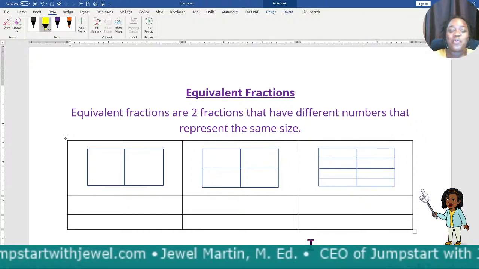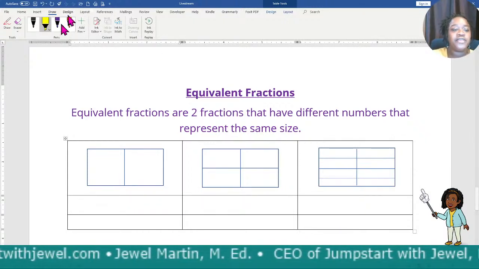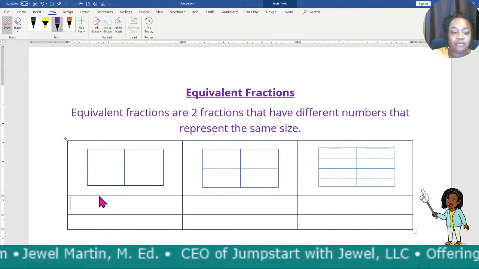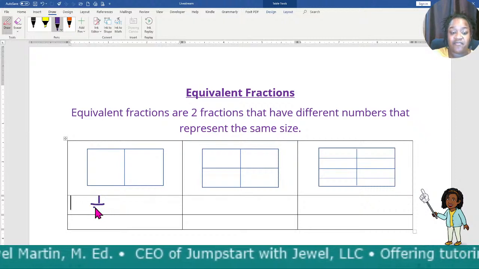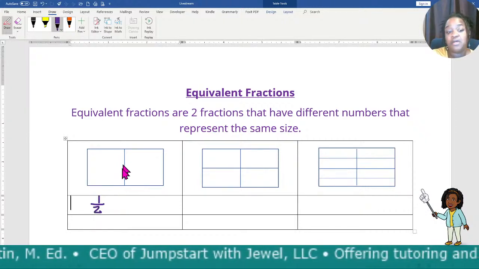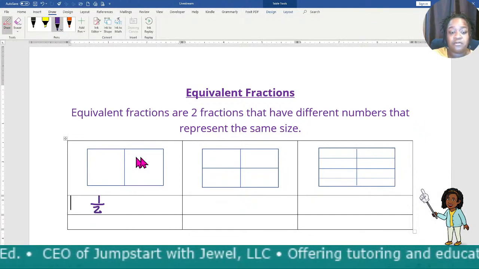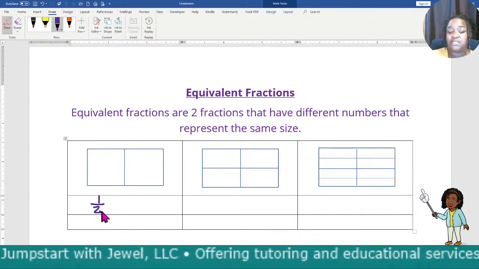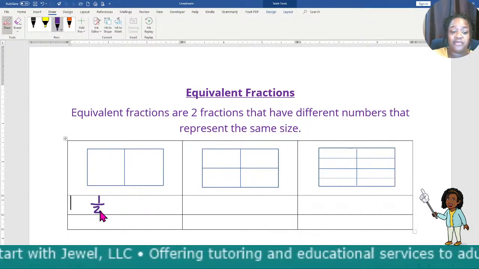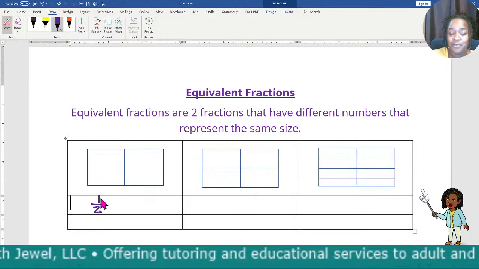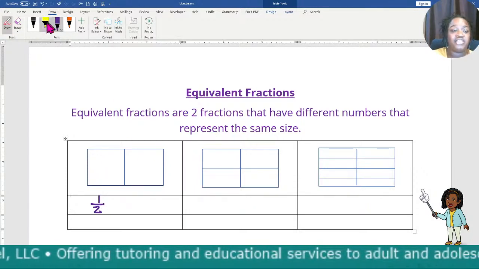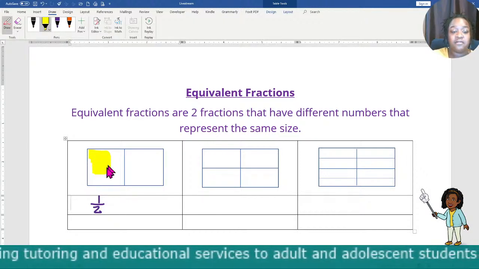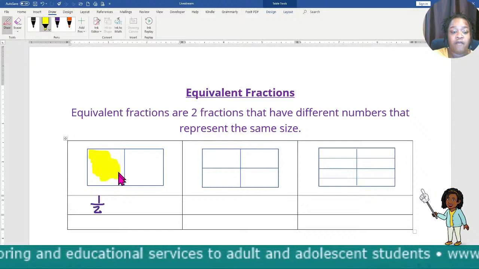I appreciate it. If you're working with a model, so for instance, with this one, let me get my pen. This model is going to be 1/2. We've got our rectangle with a line down the middle. We've got two parts. We all know that the denominator represents the total number of parts. So the denominator here is 2 because we've got two parts. And the 1, the numerator, is going to be the part that's shaded. So I'm going to get my little highlighter and I'm going to shade in this 1/2 of this rectangle.